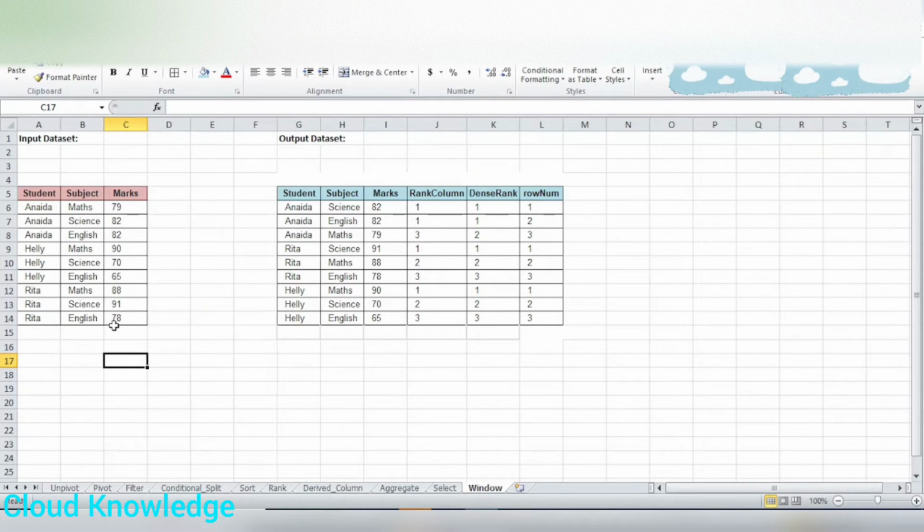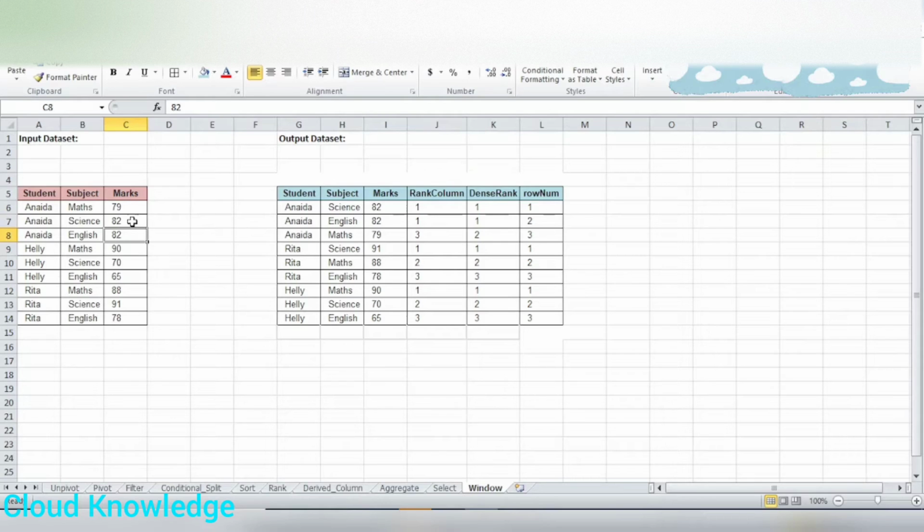The requirement is that we have to assign ranks to the students on the basis of the marks they have obtained in different subjects. Let's say this particular student has scored the highest in science and English both.